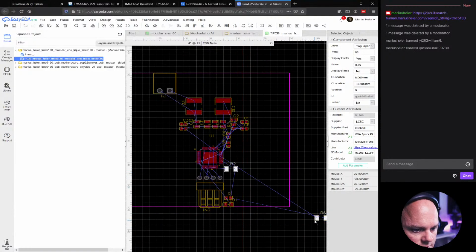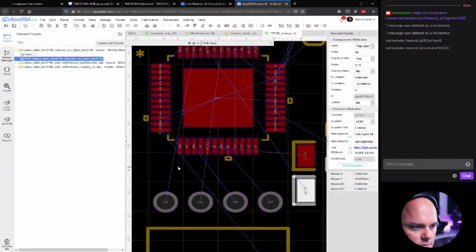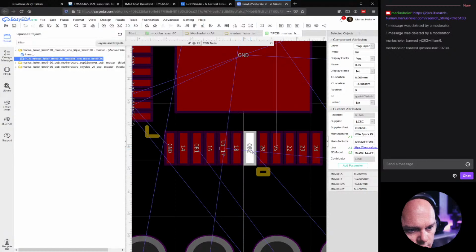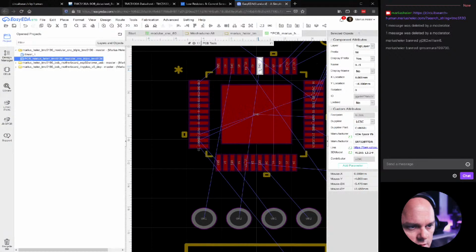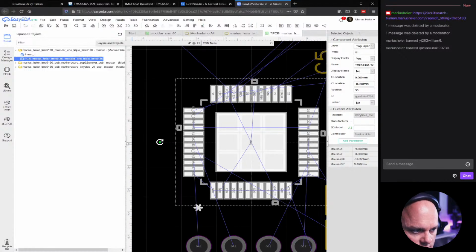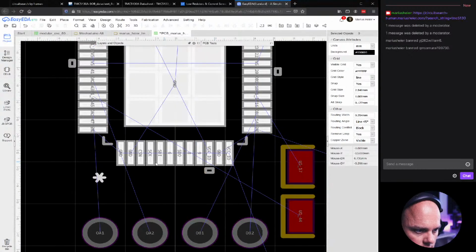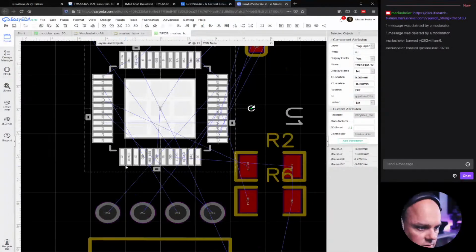And we'll see that, yeah, these are a lot smaller. So let's check the pinouts here. So this is OB1 and OB2, but where are the OA1 and OA2? Well, they are on the opposite side. Well, I guess that means that we should really reorient this chip. And let's flip it around 180 degrees.